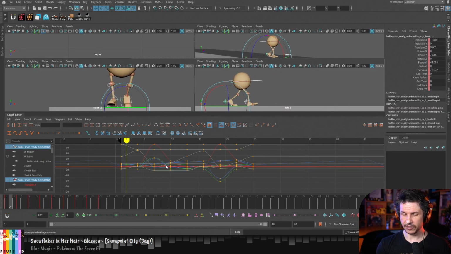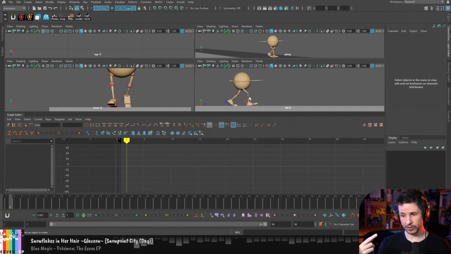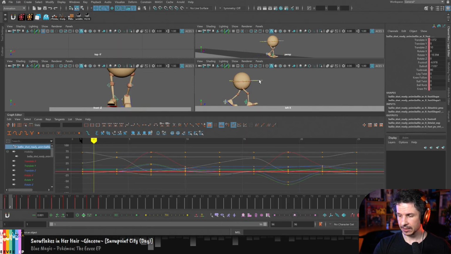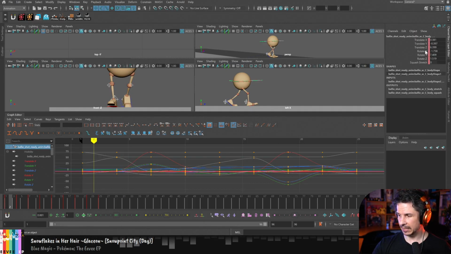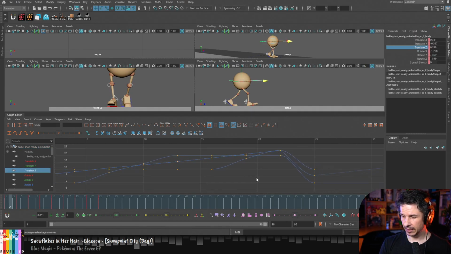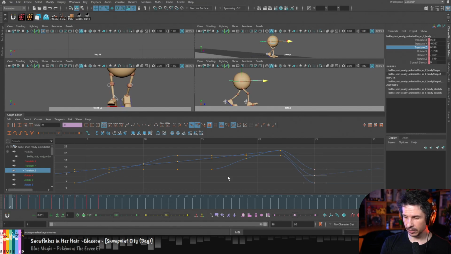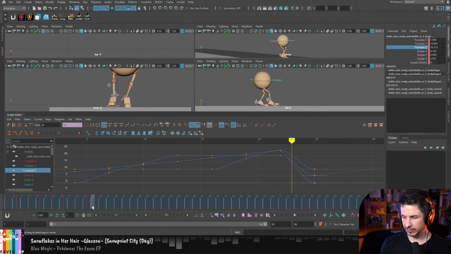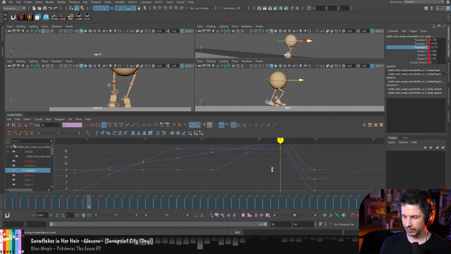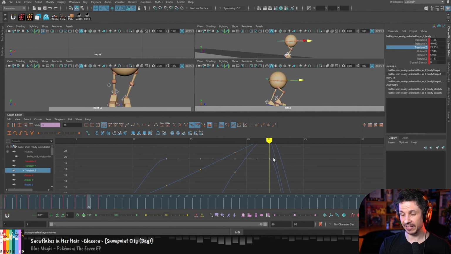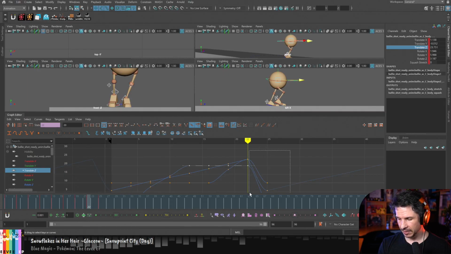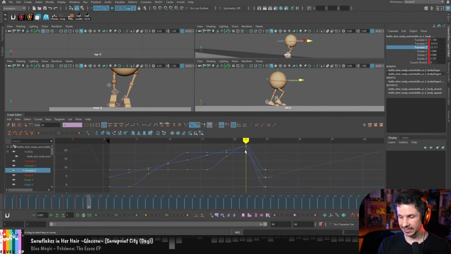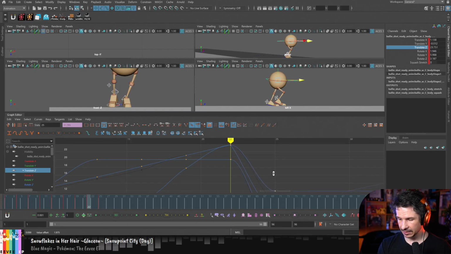So what you can do now is take everything that's moving forward. This is going to be the feet and the body. Let's look at just the translate Zs right here. I'm going to take all of these curves, these keys, and move them up. Notice how there's one curve that's perfectly flat. That's the foot that's staying still on the ground. All I need to do is make sure that the last key lines up with those. I'm going to take all my keys, middle mouse drag it up, and it should snap into place right there.